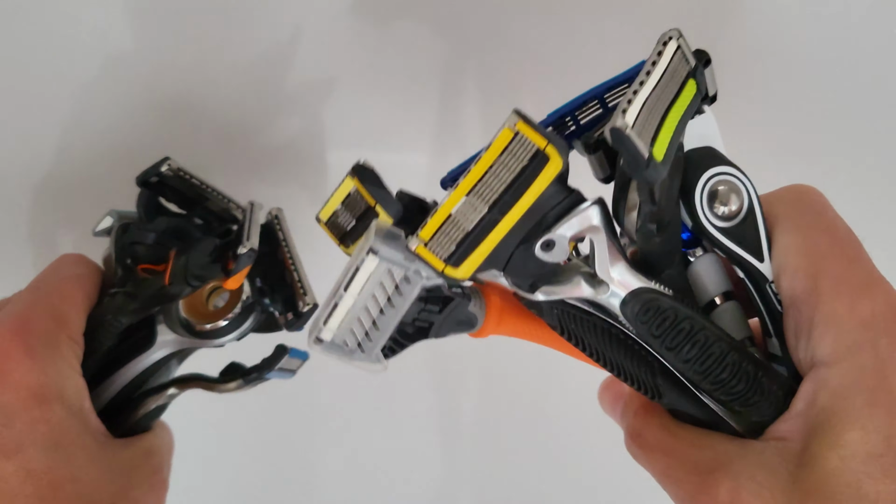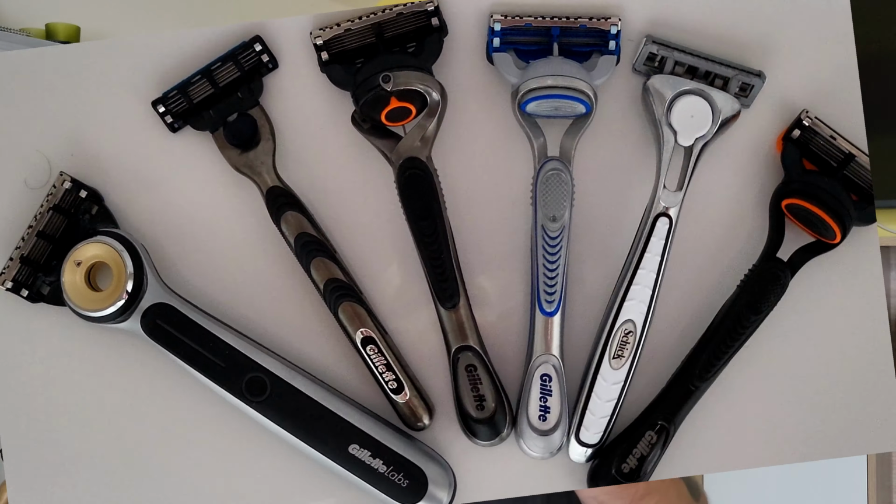After using and reviewing 13 plus cartridge razors, I put together my best of 6 list. All these offer something different and are best suited for a certain type of person and skin type and hair growth. So there's something in the mix here for everybody, which even includes a luxury razor. Keeping in mind this is one person's view and one person's experience of using cartridge razors, I'm sure other people's experiences differ, but I've got a decent amount of experience with them.